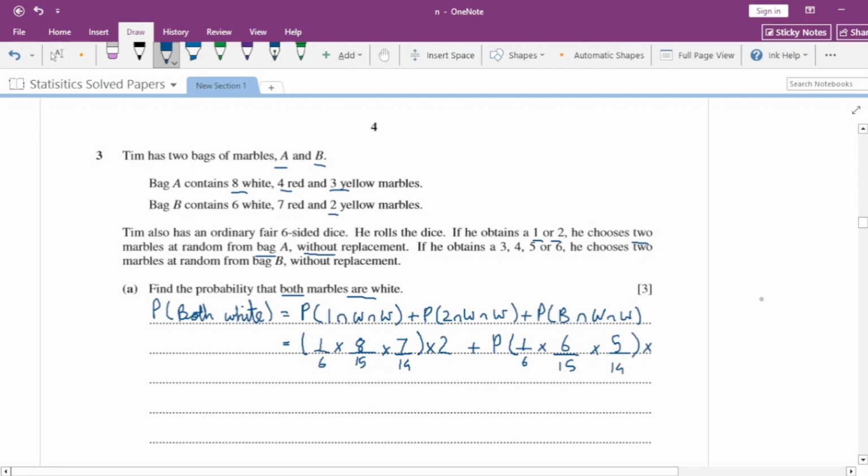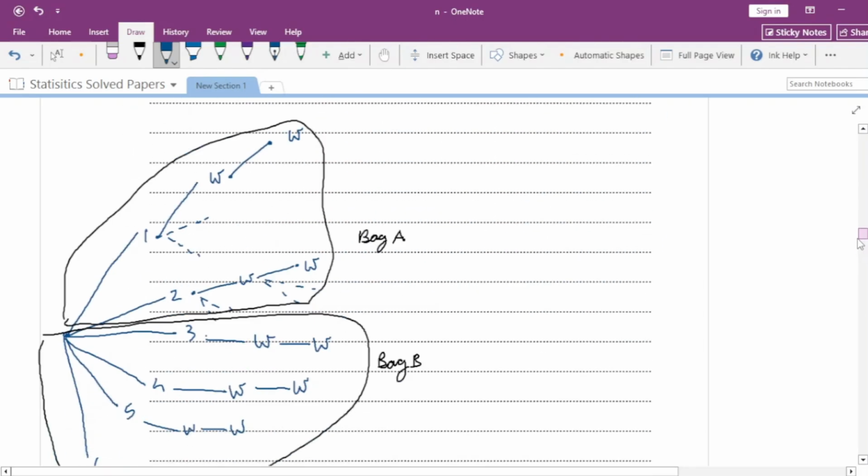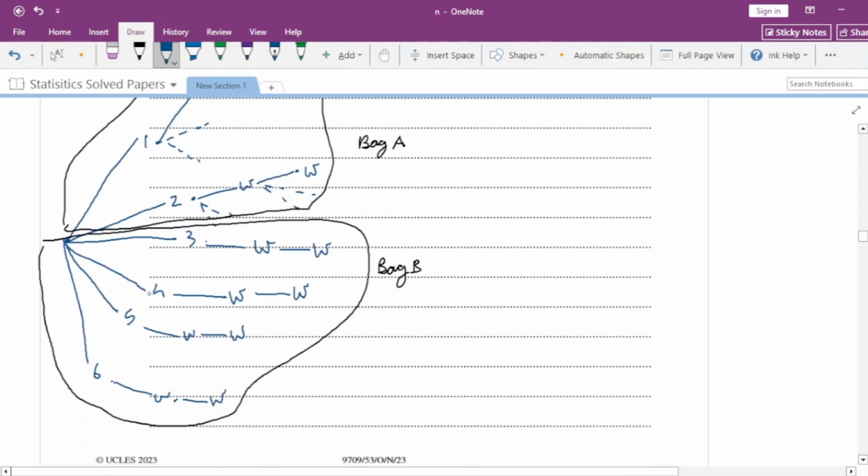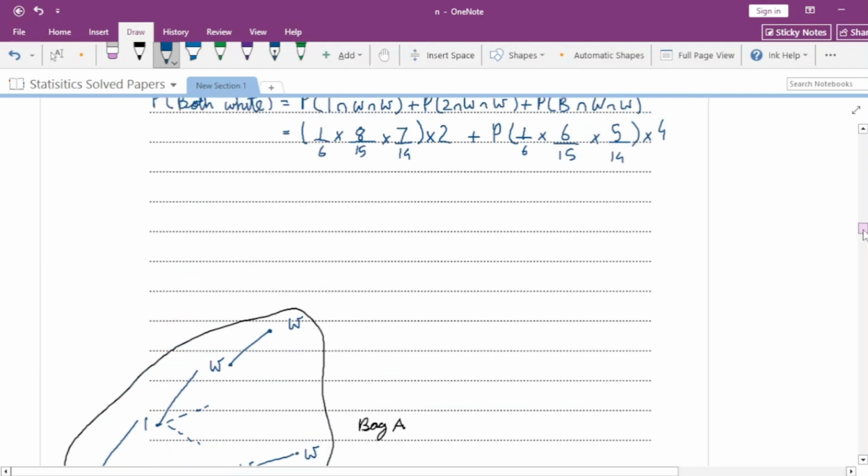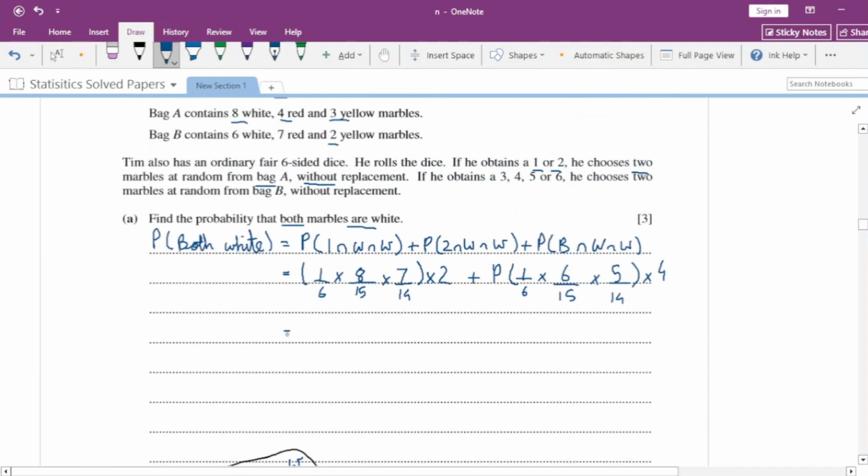All right. And we'll be multiplying these by 4. Why 4? Because the same case will basically be for branch 4, branch 5, branch 6. Exact same probabilities. So 4 times. Simplifying all of this gives us 0.184 as our final probability. And that's this question done.